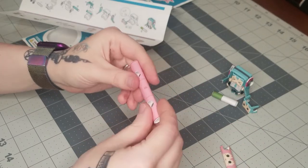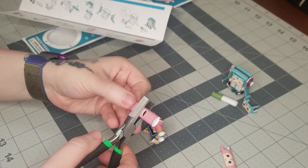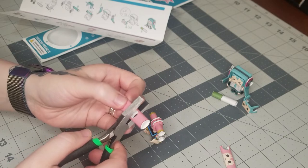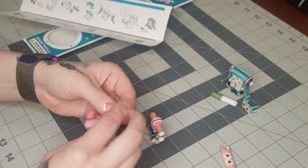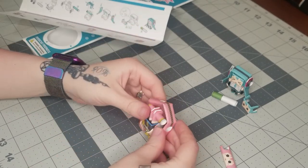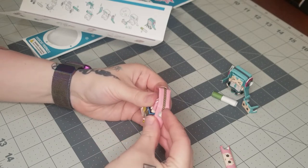Take our number 12 piece here. She's got her little headband on top. We'll fold on these dotted lines right here. We're gonna stick them right on this part here.